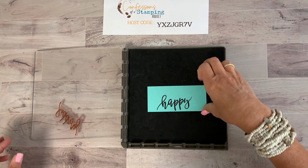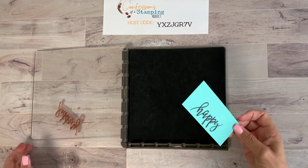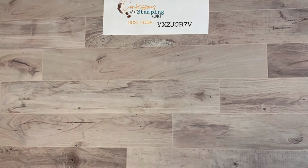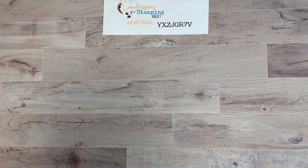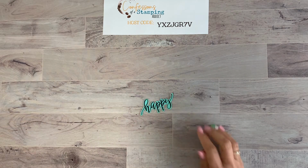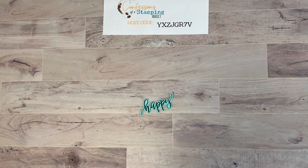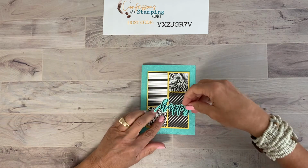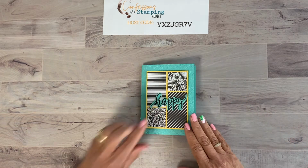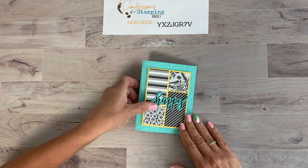All right. Now, it doesn't matter that I got some little blops in there because, like I said, I am going to fussy cut it out. So that one I did in advance, so I'll show you. I just go maybe 1/4 of an inch or maybe 1/8 of an inch from the edge. It's not perfect, but that's all right. We're just kind of getting the idea. And the next thing I'm going to do is I'm going to mount this on here. But before I do that, let me move that to the side.